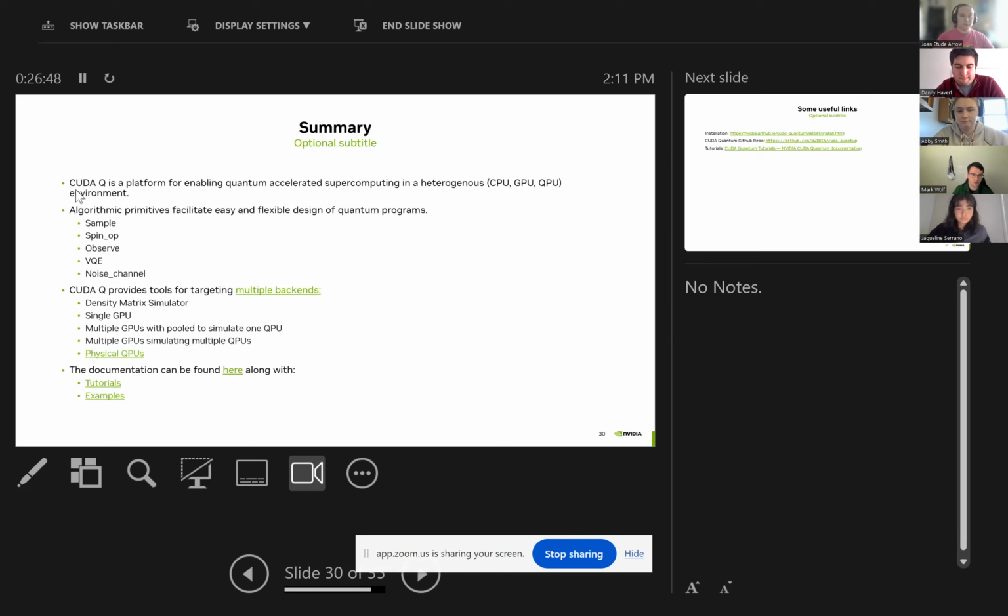So just to summarize, the sample method, spin operator, observe, and VQE are probably going to be the most common things you're going to use. And CUDA Quantum also has a lot of examples of how you can parallelize. You can go back through the slides and look at those, whether you implement them or not. I think that's a really interesting aspect of the code. So with that, I think I'll stop there. I think you would be best served to go play with the notebook and experiment yourself, but I'm happy to take any questions now if there are any lingering.